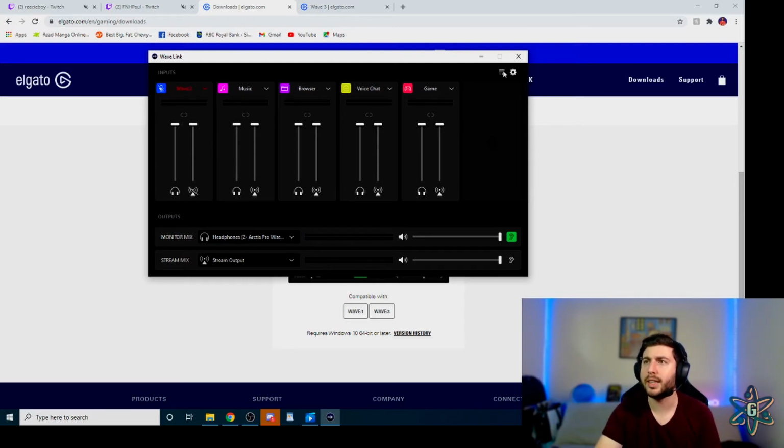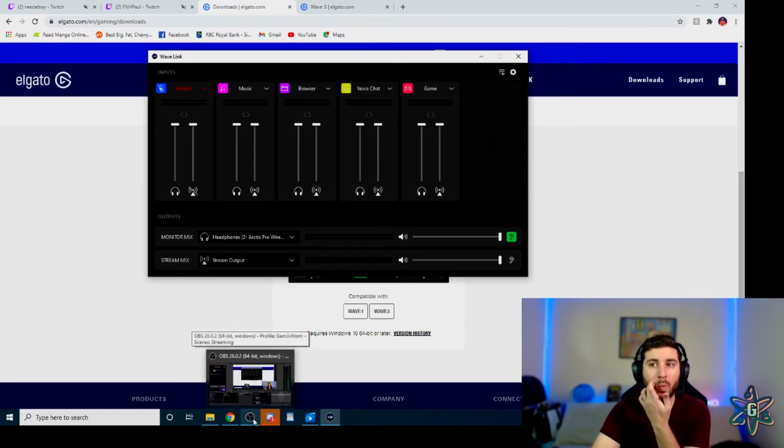That's actually a really easy setup. It's a very basic program, but it's also a very easy program. I like that. So very, very simple, straightforward, very to the point for this microphone. Now we need to go into OBS and figure out what it sounds like.